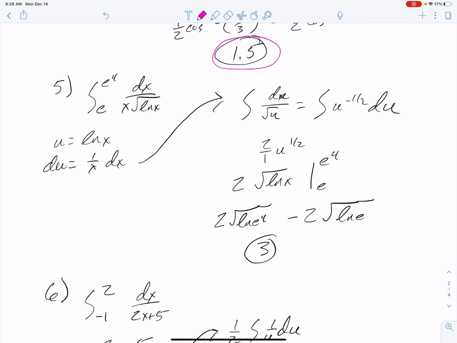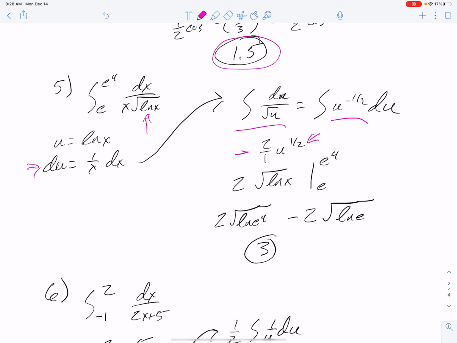All right, number 5. Again, like we talked about, if you see a natural log, you pick a natural log. I only see one square root, so I pick what's inside the square root. Seeing that x in the denominator should hopefully look a little familiar for the derivative of natural log. So by the time I rewrite, I've got du over square root u, so I rewrite it as u to the -1/2, so I can use my anti-power rule.